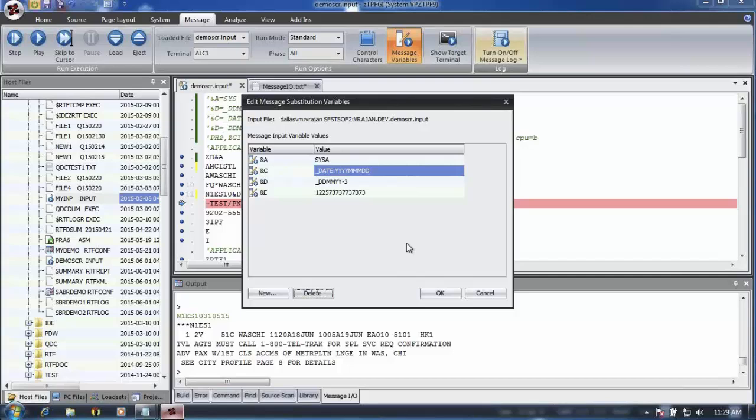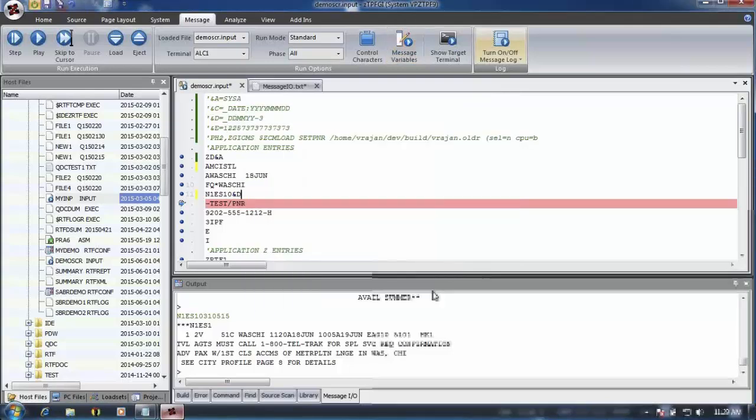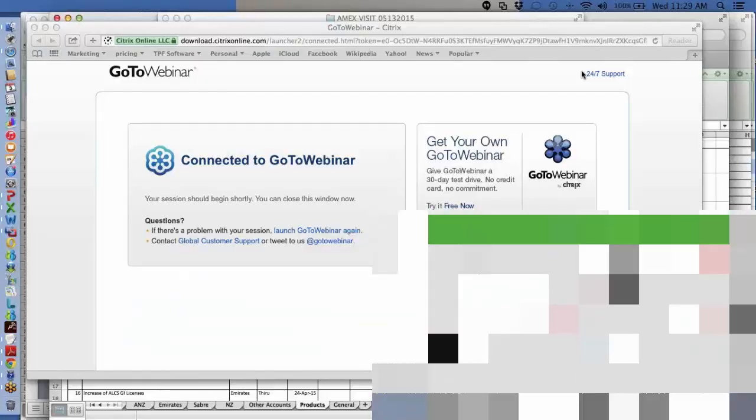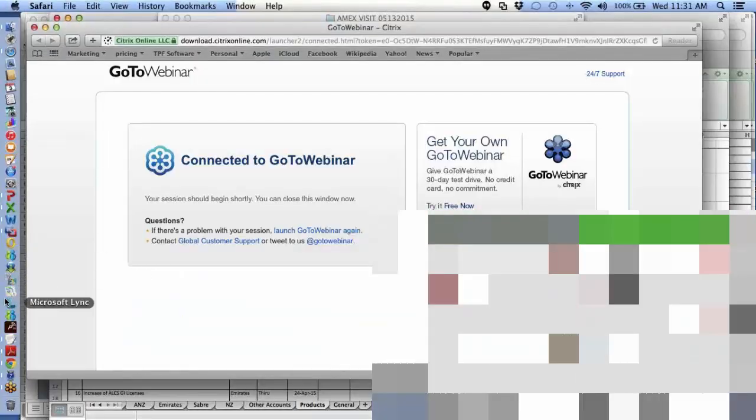I'm pretty sure it's going to be very beneficial if you are very much used to running scripts with several inputs in that, and you are manually changing a lot of data before running the scripts. So this functionality with the GI will definitely assist in saving time and also making your testing a lot easier. Okay, if you do not have any questions, I would like to just make a few more suggestions.